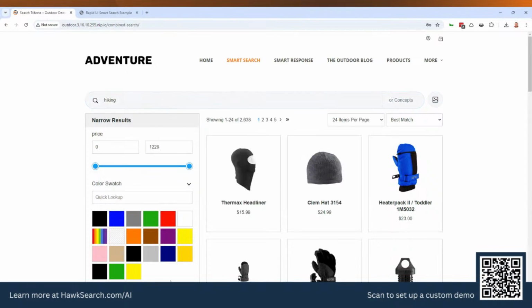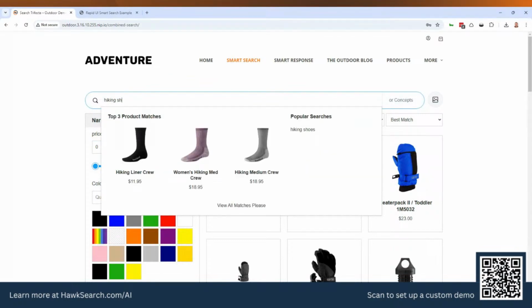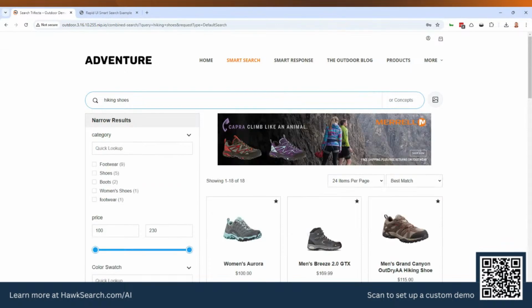Of course, the faceting and filtering here. Let's go ahead and pull back in some results. Let's say I'm looking for, again, those hiking shoes. It's what we always like to show off when we're doing these searches, because it helps highlight some of the other functionality that's natively baked in as components of this Rapid UI. So we've got our search box up here. Obviously, all the results are also a whole other component of that Rapid UI.